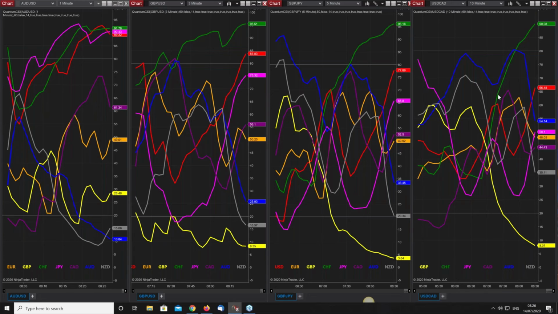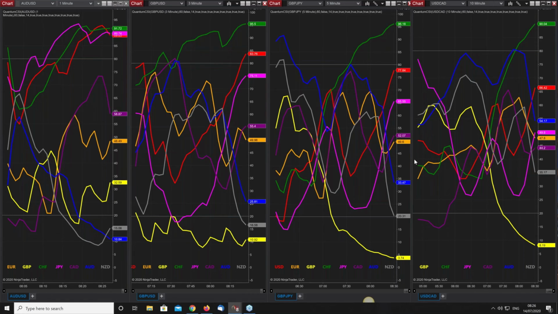The strength of the line will give you, in much the same way as it does on the currency array, what is moving strongly and what is not moving strongly. So the Swiss franc clearly, the pound clearly. You're seeing the Aussie starting to roll over. You can see it here. We've had heavy selling on the Aussie in the last few minutes. The angle of inclination is steep, so there's strength in that move.